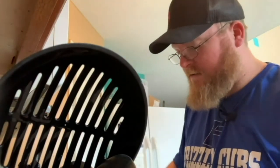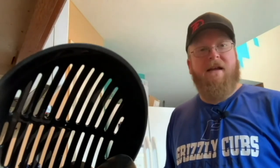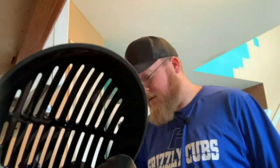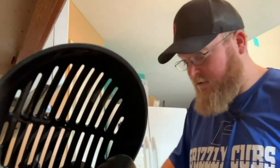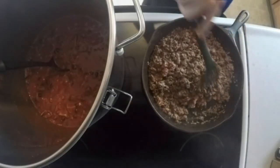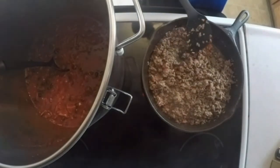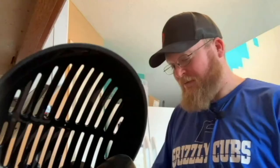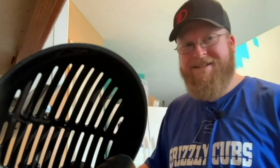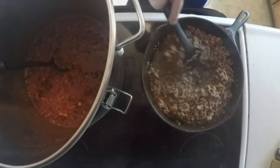I made this ghost pepper nacho cheese that'll knock you back a little bit. It's not as hot as a pure ghost pepper because you've got the milk product and cheese in there, so it kind of chills it out. My boy accidentally put that on a burrito — I think he licked the spoon and realized it wasn't his regular nacho cheese. That would have been funny — I would have laughed real hard.